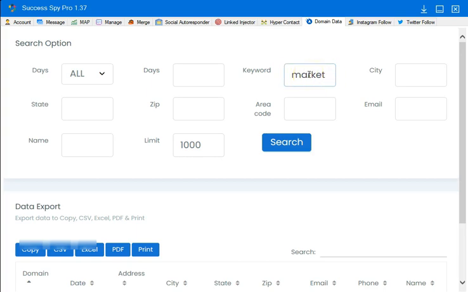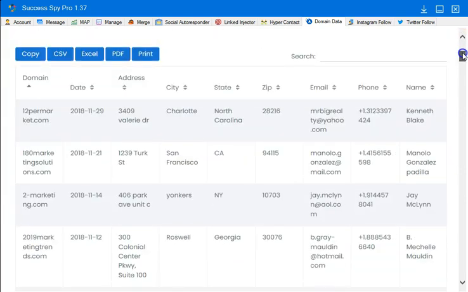So these are domain purchasers. You set the limit to 1,000. Yes, you can do more than 1,000, and then you just click search, and it will pull up all of these domains. Okay, and you see all of the different people.